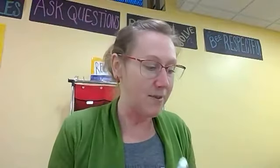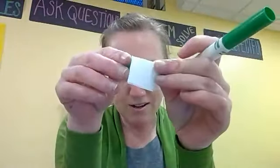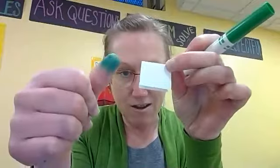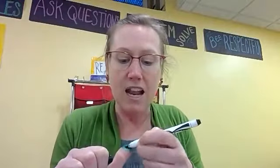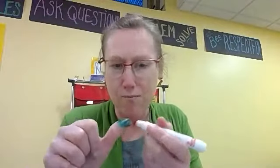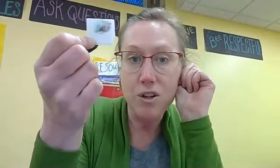To create your turtle you're going to need your thumb. You're going to be stamping your thumbprint onto a folded sheet of paper. Make sure you fold it in half and take your thumb. You can color it green, or blend your colors if you want it to be more of a dark green — you can add some black. If you want to get really interesting with your colors, go for it. Now's the time to experiment. With your thumb, you're going to press it at the top of your paper. This is going to turn into your turtle's shell.